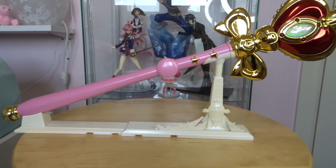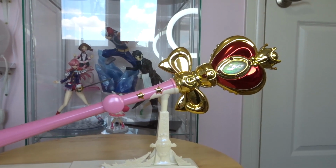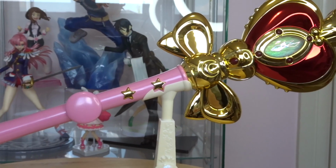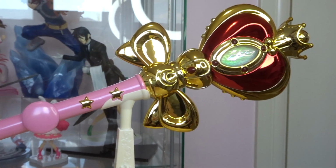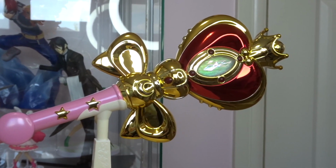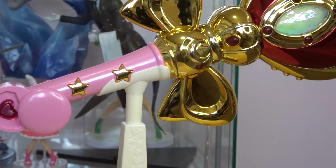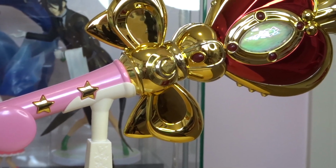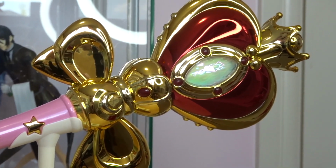And yeah, I mean, honestly, what can I say about this wand that it doesn't say for itself? It is exactly as you would think it is. It's beautiful, it's shiny, it's huge, it's gorgeous. I have absolutely zero scratches or anything of the sort on my shiny paint, which is really, really nice. Particularly with these Proplicas, they are made by Bandai, and so, you know, you kind of have to have a little bit of a lower expectation for the quality.